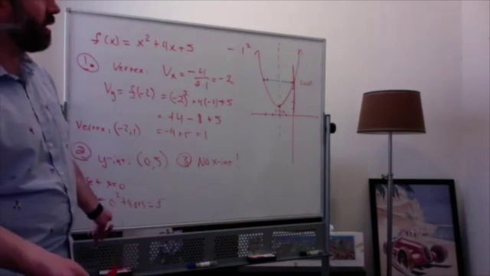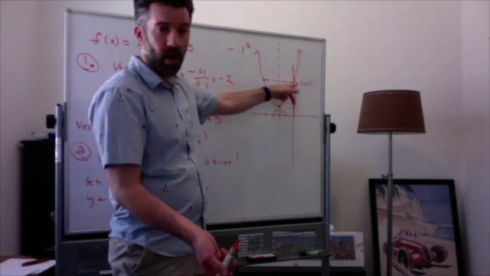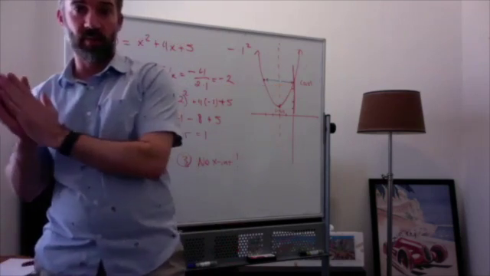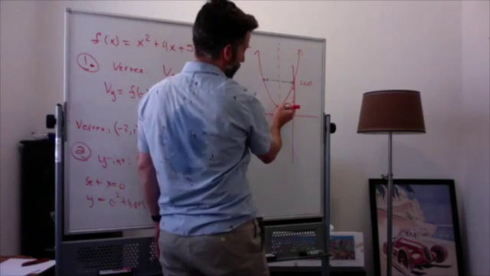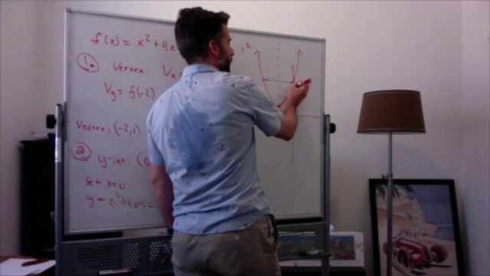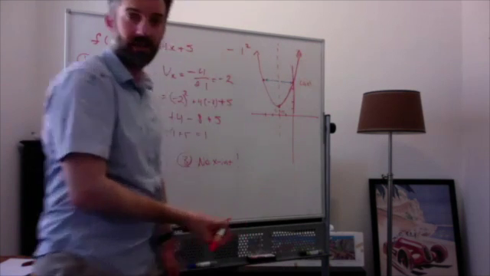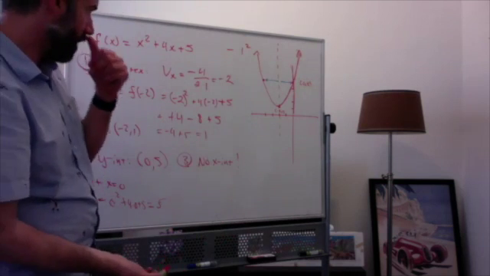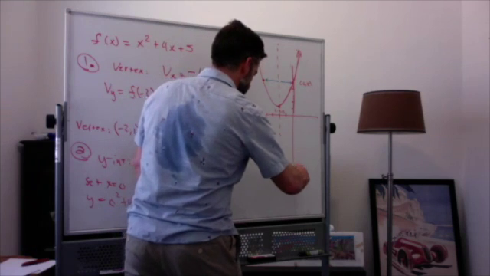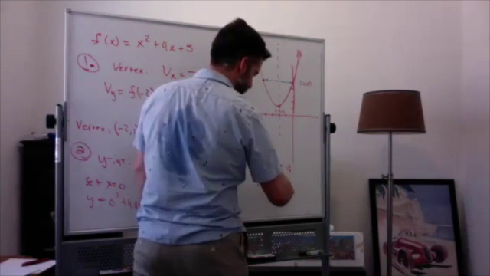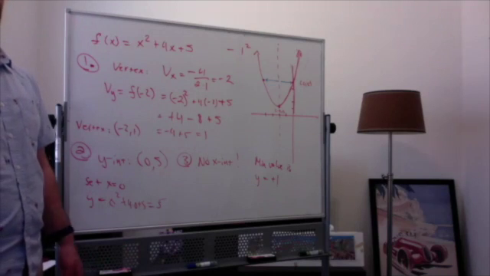One thing I will say about graphing these things is make sure that when you hit the y-intercept, you do cross from left to right. You can't just run up against the y-axis. You have to cross: I'm on the left, I'm on the left, and then I hit my y-intercept, and now I'm on the right side of the y-axis. Here, the minimum value is y equal to +1. That is the minimum value of this quadratic, this parabola.